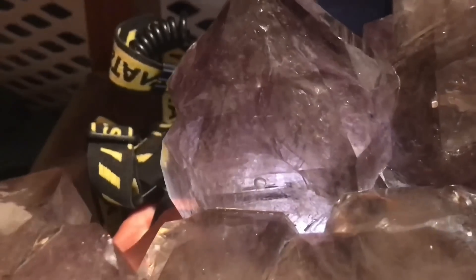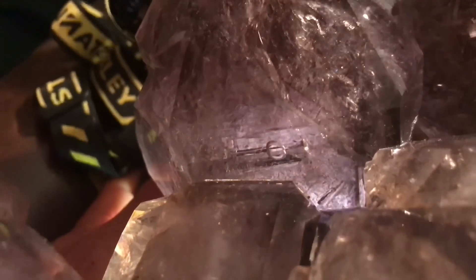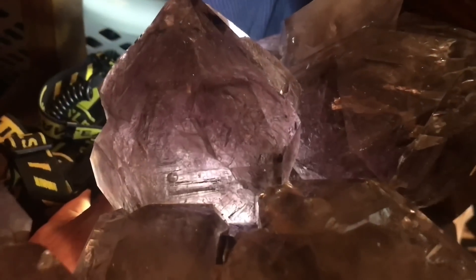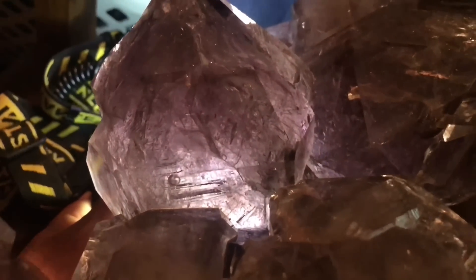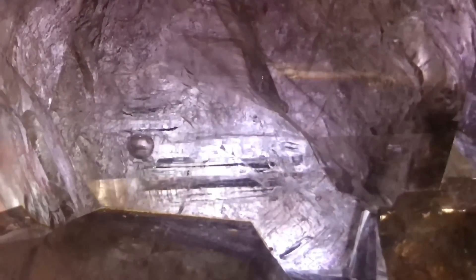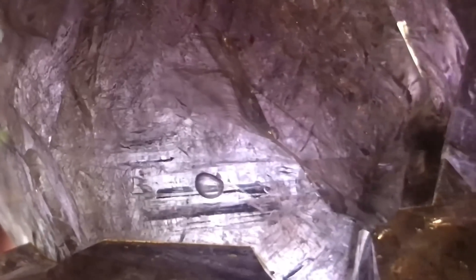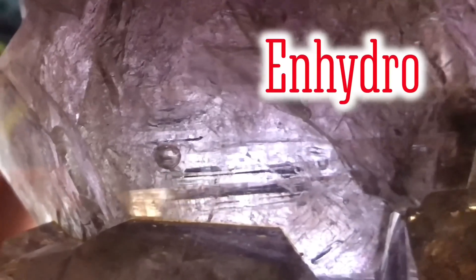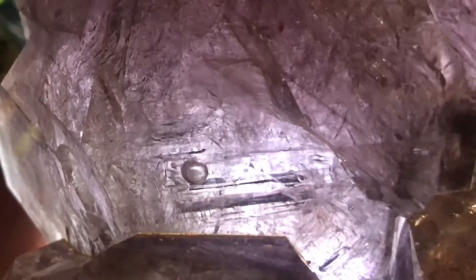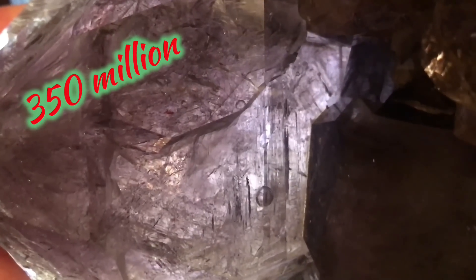Something really special going on inside this piece — it's a bubble. Around 350 million years ago, the liquid in the air was trapped inside this crystal as it was forming. You can see, as it's slightly tilted and backlit with a light, the bubble just goes back and forth, just like a level. These are often called an anhydro. This one just happens to have some air inside it, forming with the amethyst around 350 million years ago.